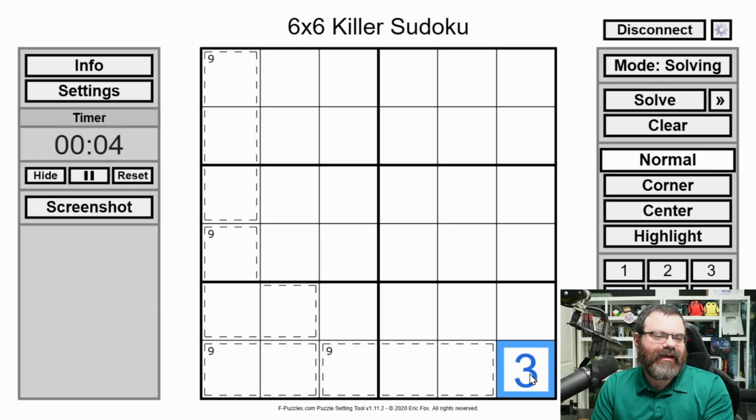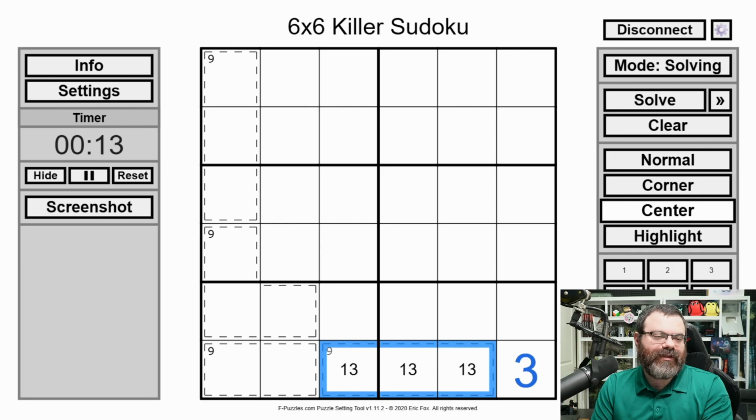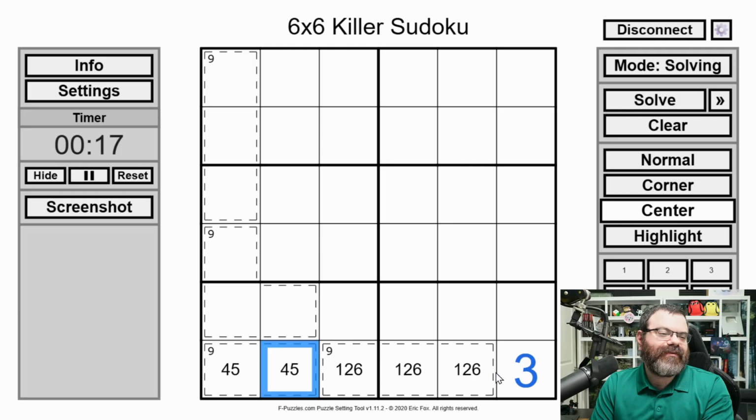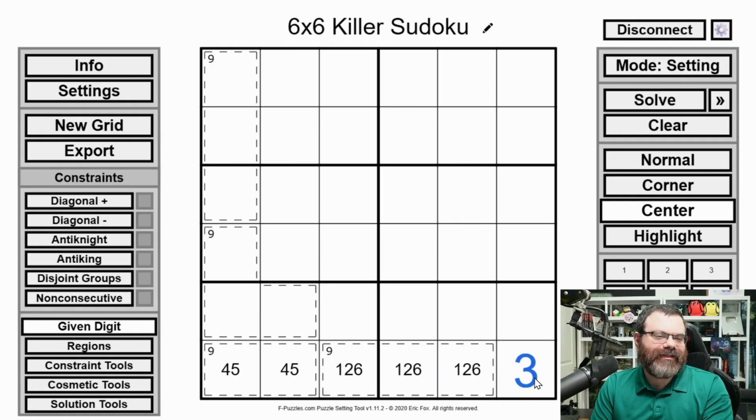So to get to 21, that places the 3. So that we don't need any other logic to place the 3 there. Now that the 3 is placed, this can't be 2, 3, 4, and it can't be 1, 3, 5. So this is 1, 2, 6. And then that makes this 4, 5. So we've completely subverted our entire logic. So we do not want to do this, is the conclusion.